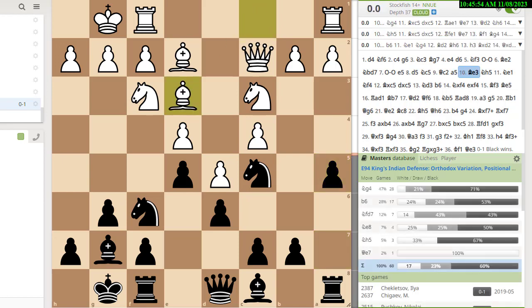So here white plays bishop e3, and the two candidate moves we looked at were knight to g4 and knight to h5. You almost have to move your knight on f6 here, because you want to play your break move f5 in most of the lines. You could play it to e8, but it's really not doing much there. You could play it to d7 so that you could recapture on c5 with a knight if he ever plays bishop takes c5 and not double your pawns.